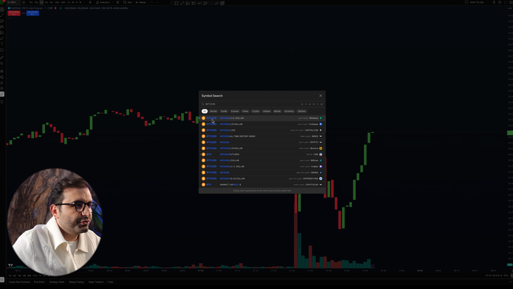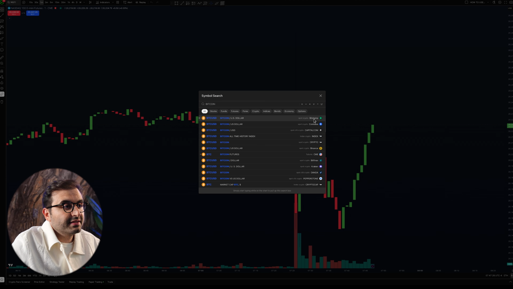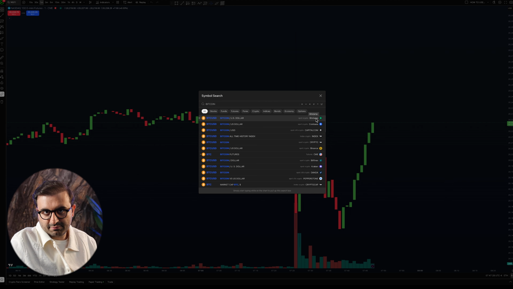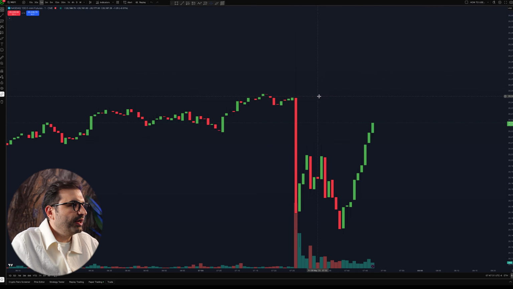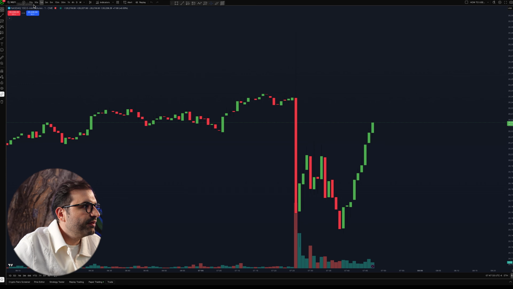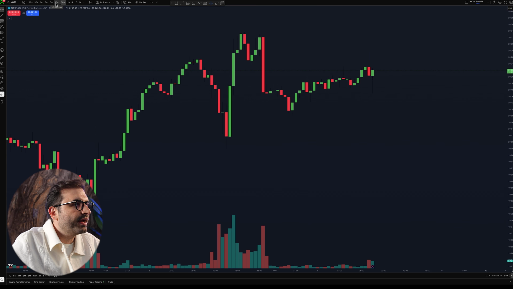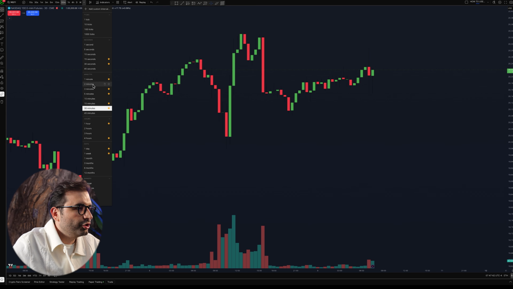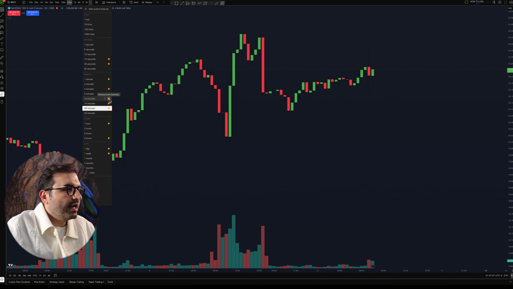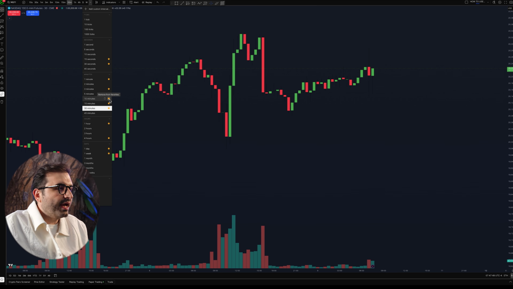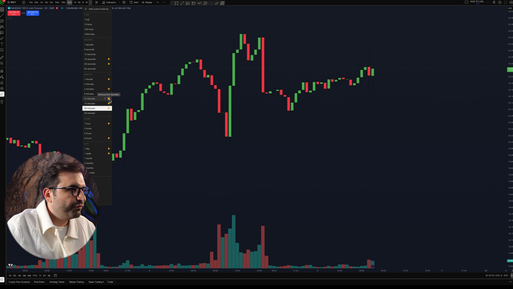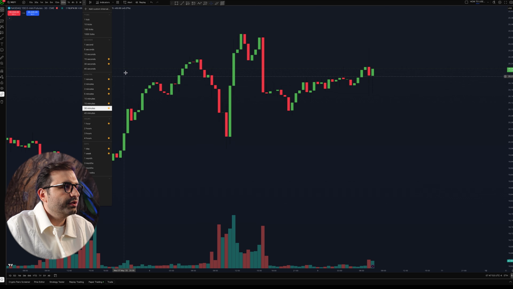On the left, you will see the ticker. In the middle, you will see the pair. And on the right, you will see the exchange that gives you the price. Very important, after you're done, hit the X icon. Here you can see all the time frames. You can change to 5 minutes, 15 minutes, 30 minutes. And if you want to add any time frame to your shortcuts, you come here and push the star icon and it will be added to your favorites automatically. If you click again, it will be removed automatically.